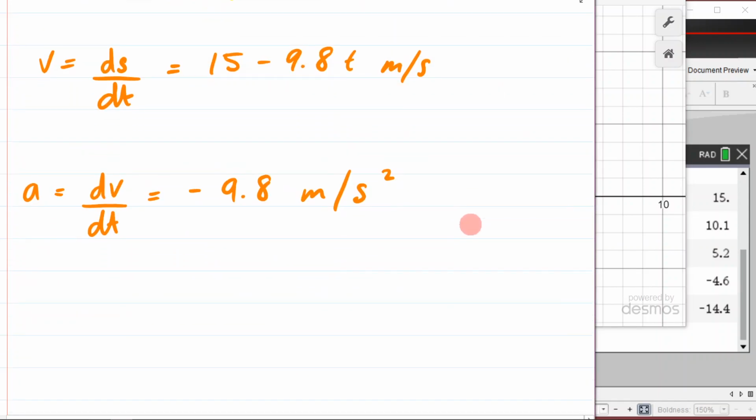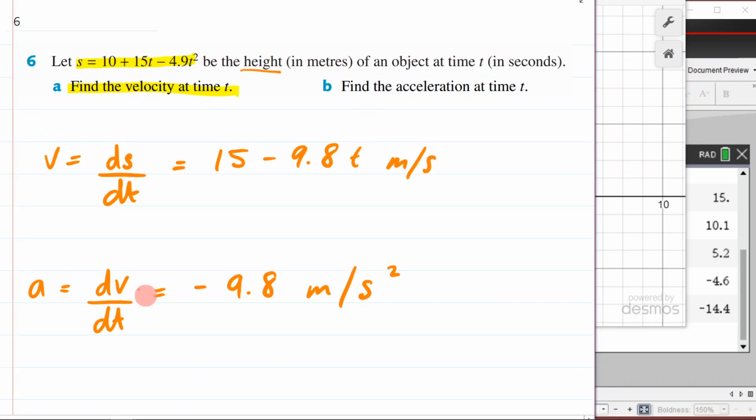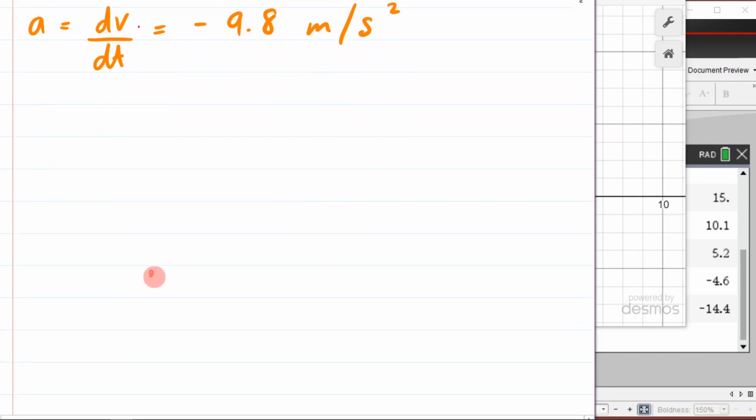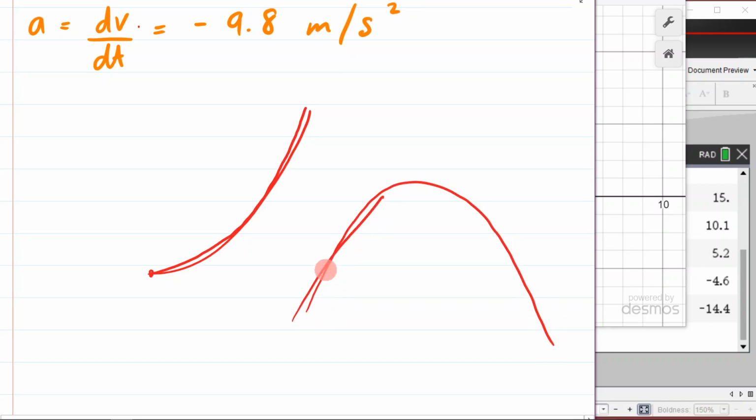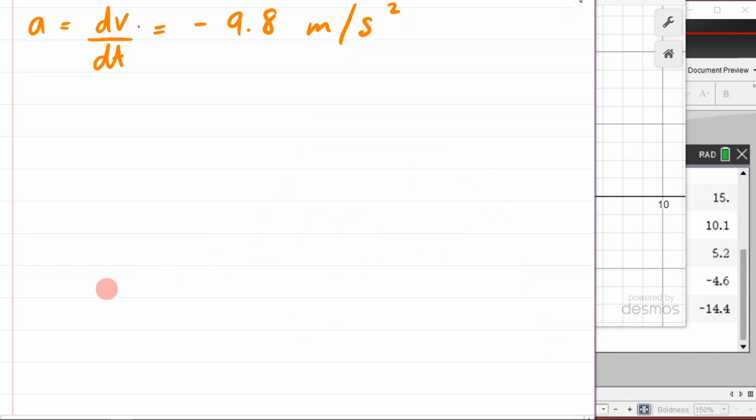Let's contemplate the alternative. If you threw something up in the air, and it kept on going, and it actually increased, that makes no sense. When you throw something up in the air, you throw it, and it comes down. It always has to look like that. The gradient is always decreasing. Only if it's self-propelled, like a plane, think of a plane, it's accelerating, it's becoming bigger because the velocity is becoming bigger. But if you've got something like this, then the acceleration is always going to be negative because it's going down. The velocity is always becoming less and less.